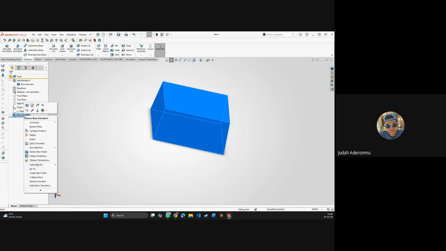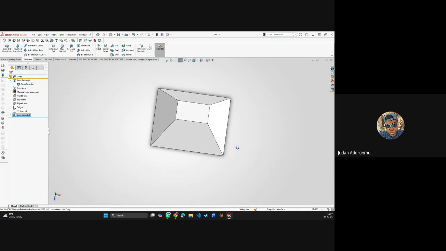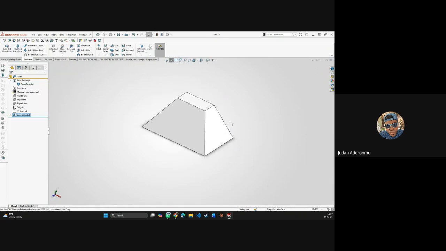Let me bend this more so you understand what I'm talking about. So see now, if I wanted to create something like a prism instead of a normal cube with my boss extrude, I can use the draft feature. The draft feature is basically bending all these faces by a particular angle.